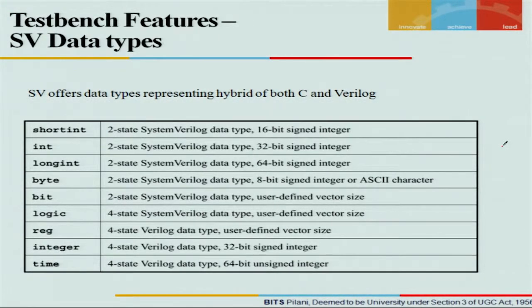Okay, so let's come to the various data types which the SystemVerilog language reference manual provides. You can see a good range of data types are available to users to tackle various scenarios in SystemVerilog. So you have a shortint, you have an int, you have a longint, and you can see that they all are of different sizes. So shortint is 16-bit, int is 32-bit, then longint is 64-bit, then you have a byte which is just 8-bit, then logic and reg are taken directly from Verilog.